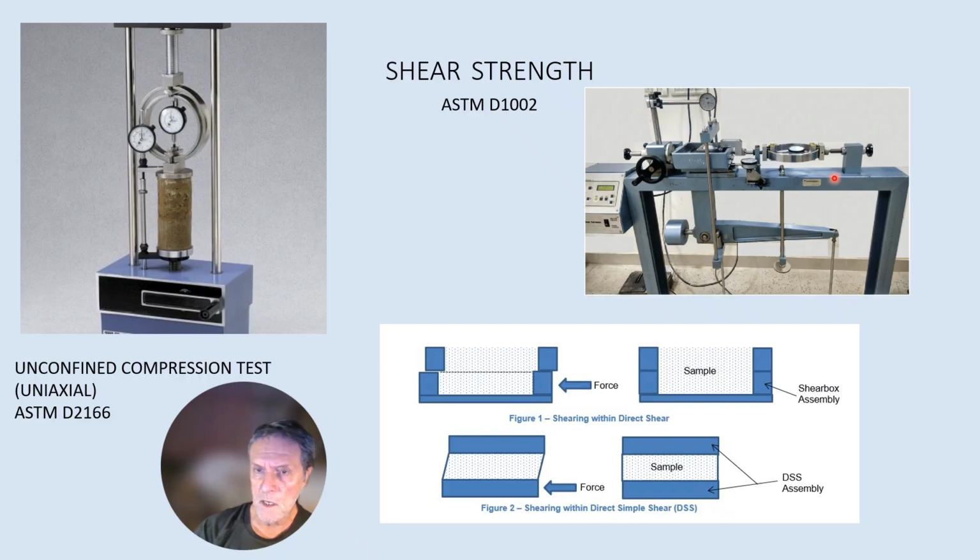Same kind of thing can happen here, only you're not displacing vertically, you're displacing laterally. These are commonly used in most labs to get a strength factor, to determine cohesion and coefficient of friction. And they're especially critical when you're, say, dealing with landslides. You want to get a sample, if possible, of the slide plane material and test its shear strength. The shear strength should be low, with an angle of friction of 6 or 7 degrees and a high cohesion. Okay.